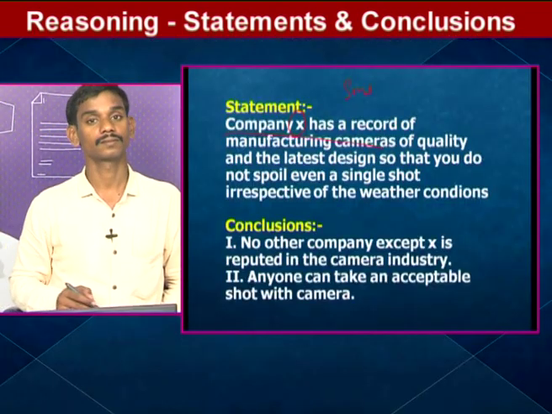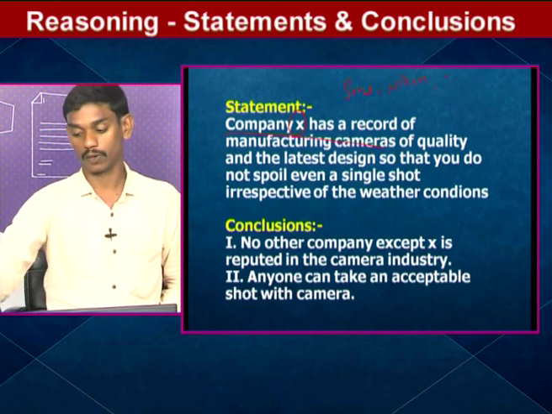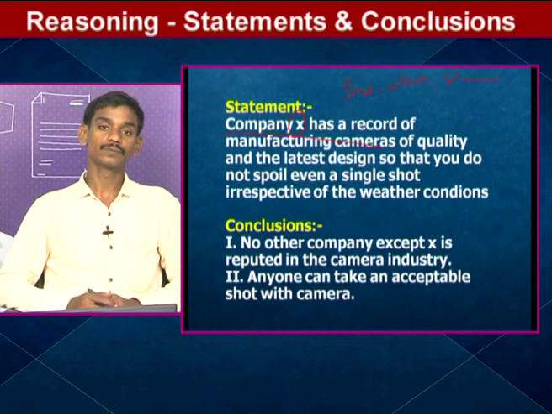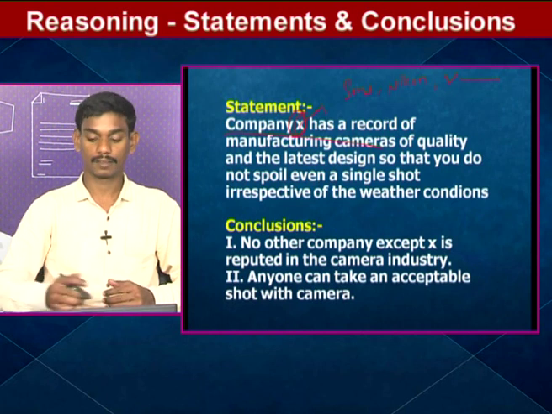So come to the statement, company X. Today we are seeing a lot of cameras in every market. Better to go to any market, like Reliance Trends or Big Bazaar. So what types of cameras are we seeing there? Sony and Nikon and Videocon, like that. So these are branded cameras. Here company X is nothing but Sony, take anyone. X is one of the companies like Sony, Nikon.